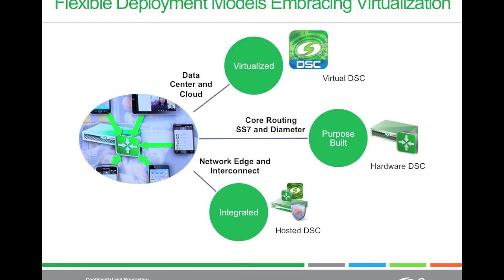Great, thanks. The next question is, how is VoLTE going to impact the diameter network? Sure. Good question. So VoLTE ups the importance of it. In a 2G or 3G network, you could certainly get away with not having a diameter agent capability in your network. As you start to deploy 4G and LTE, it really becomes a critical component of that. And when you start deploying VoLTE, it's absolutely essential. So the importance goes up exponentially. And so as you evolve your network and move forward, you certainly should consider deploying it as part of either an LTE deployment or most definitely with VoLTE.